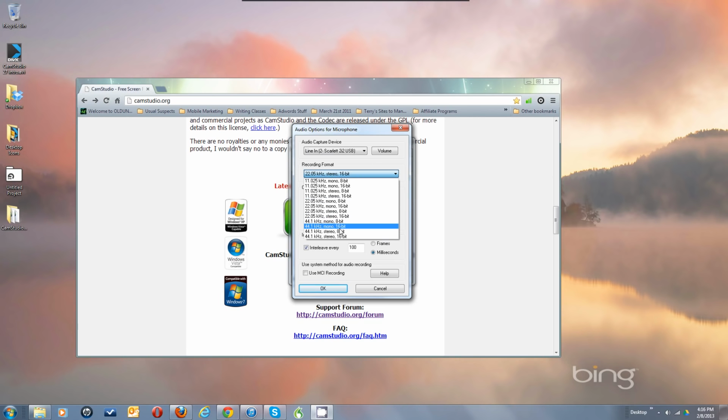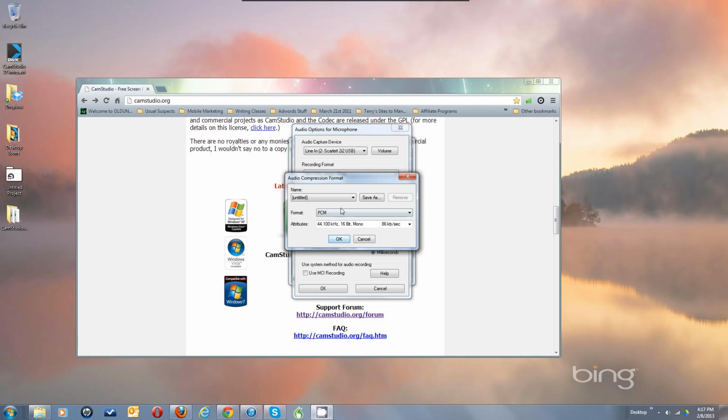I always switch mine to either 44.1 stereo 16-bit, or for my mic input, since I only have a mic plugged in one side and all the audio would be in the left speaker if I chose stereo, I choose 44.1 mono 16-bit as the recording format. Notice I've got my compressed format as PCM. I have found that the various other options, your various MP3s and stuff like that, which I've taken out of my system because the sync went bad so much.